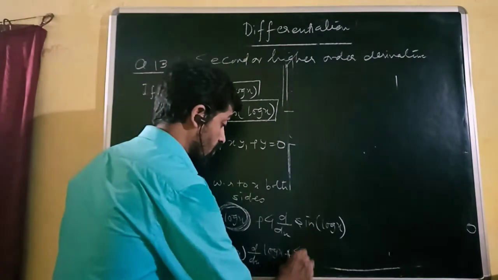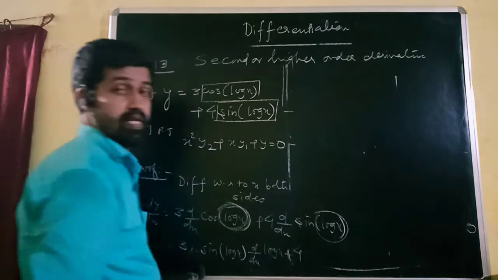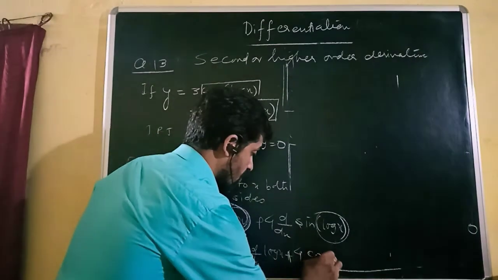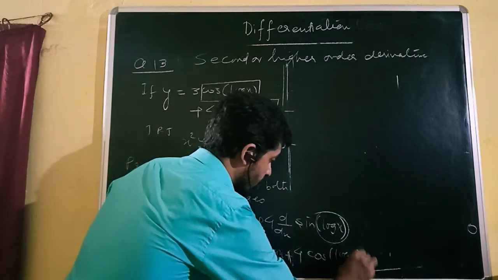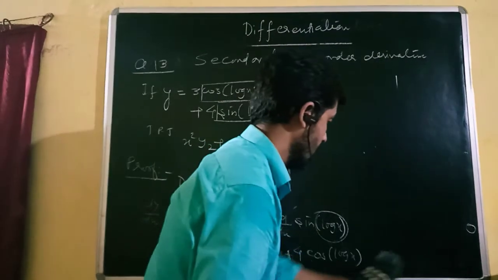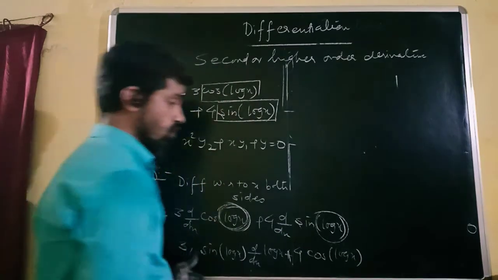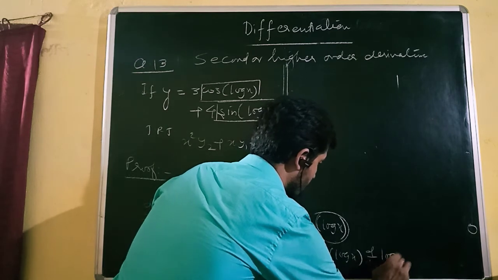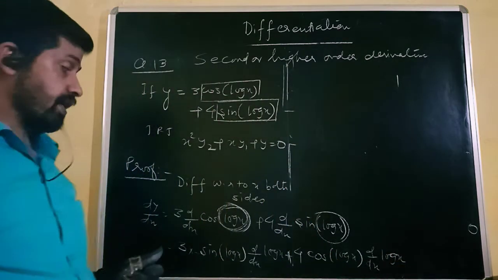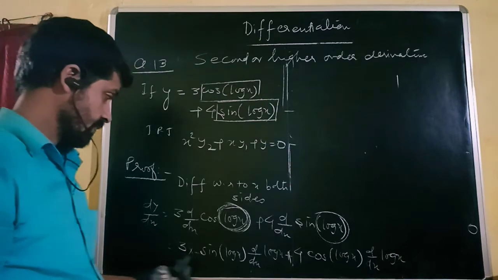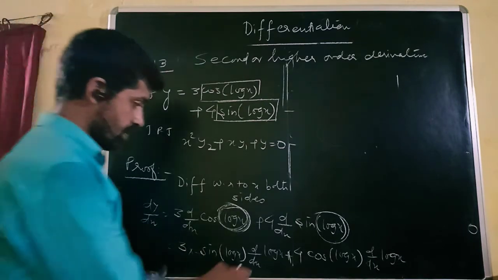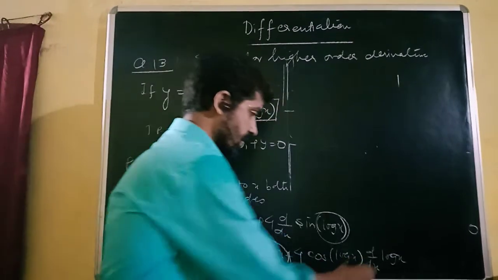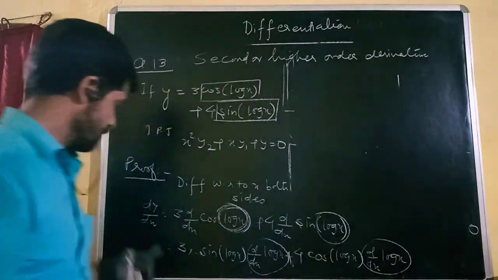Likewise, once you are alert here, you will find this thing interesting. So 4, again assume this one as x, sin x differentiation is cos x. Cos x means cos of log of x, and then chain rule will be applied over log x. So d by dx of log x, children. Now simplify it further. d by dx of log x becomes 1 by x, and likewise here also it will be 1 by x.